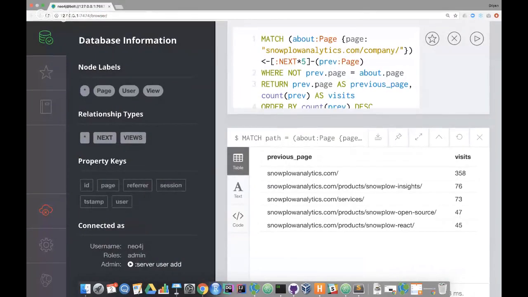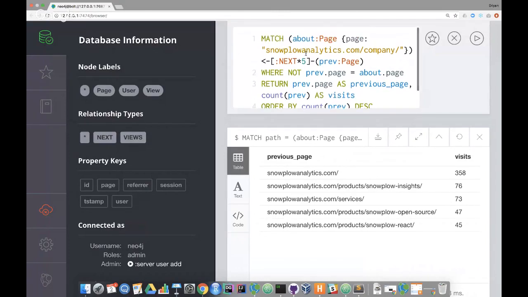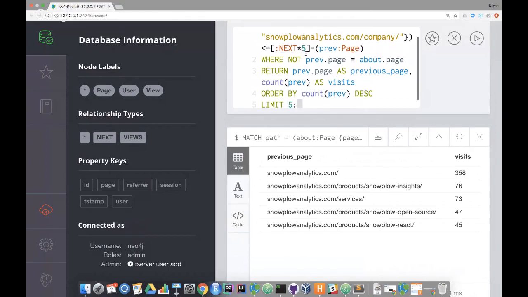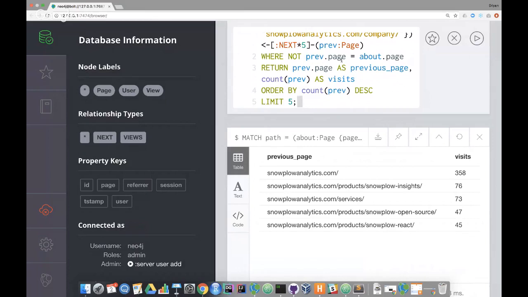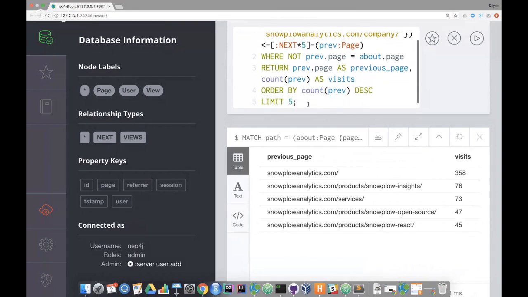In this example, we're going back 5 page views, but if we don't limit that, we could go as far back in time as when that person first came to our website. Again, we're filtering out any repeat visits. So this query is like, this was the 5th page previous that you viewed, and there were 4 other ones in between, presumably?